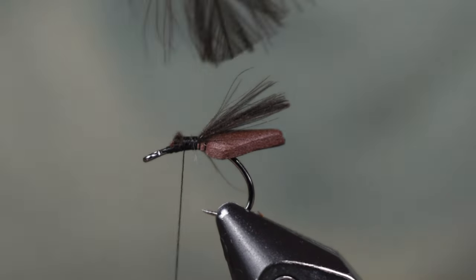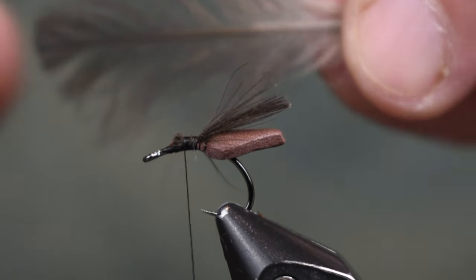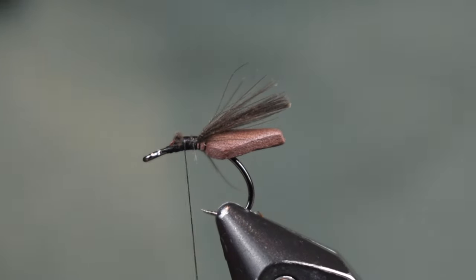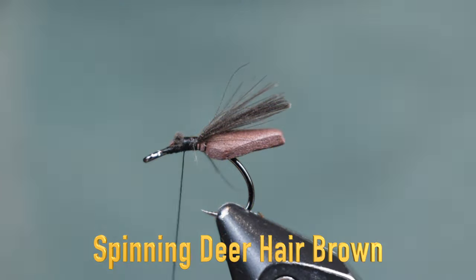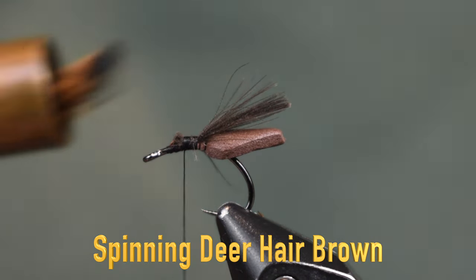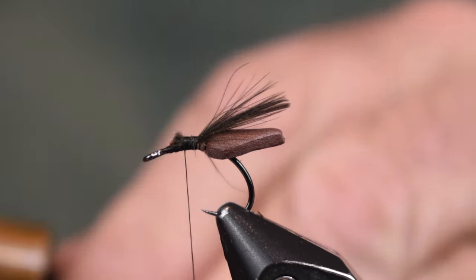Now, I'm going to set this aside. I'm going to use this big long feather here like this. I'm going to use this later whenever I spin my collar on. Next thing I'm going to do, use some spinning deer hair. This is brown. I'm just going to take a little bit, put it in my hair stacker, get the tips all lined up like that, and this is going to create our wing.